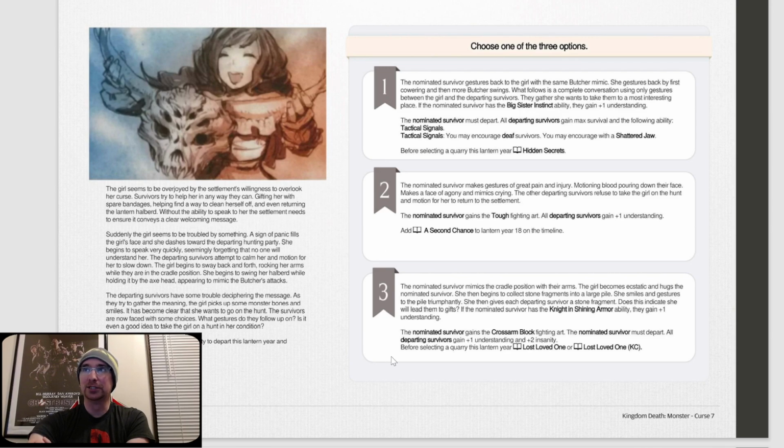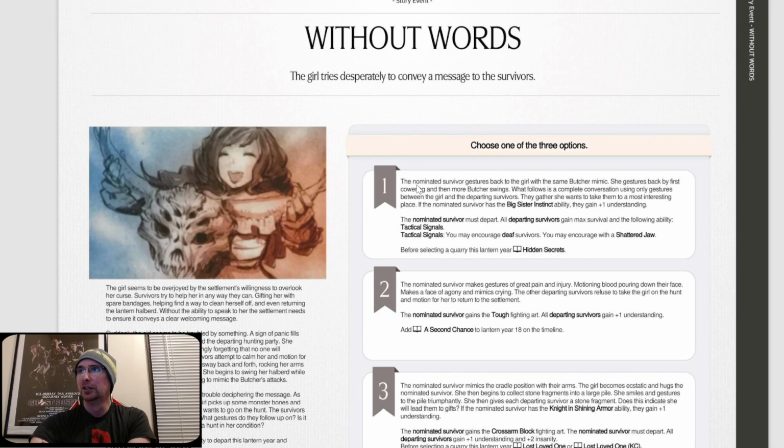So you have 3 different options here, all down in the save path. What are you going to do? So first option is, again, nominate survivors gestures back and forth to the girl, the same butcher mimic. She gestures back by first cowering and then more butcher swings. What follows is a complete conversation using only gestures between the girl and the departing survivor. They gather. She wants to take them to the most interesting place. If the nominated survivor has Big Sister Instinct, again, this was all added in version 2. Version 1 had no Big Sister Instinct at all, and it had no reference to Knight in Shining Armor.